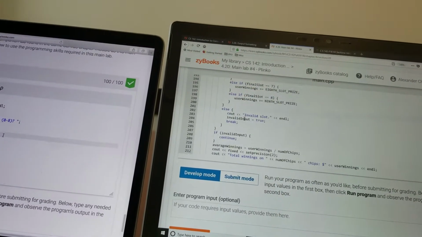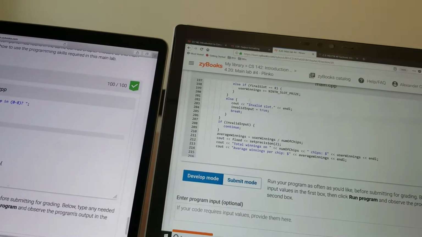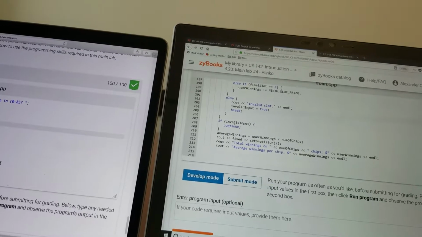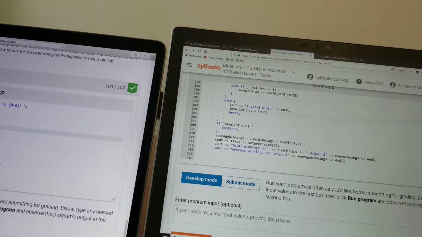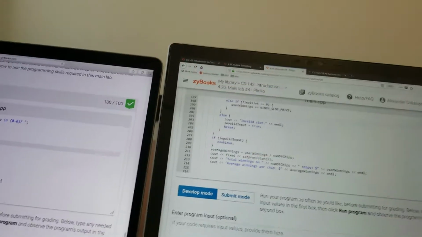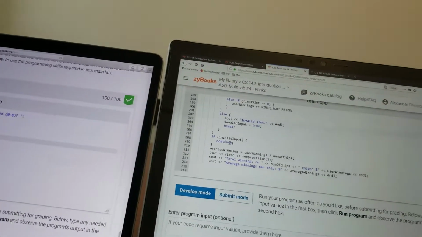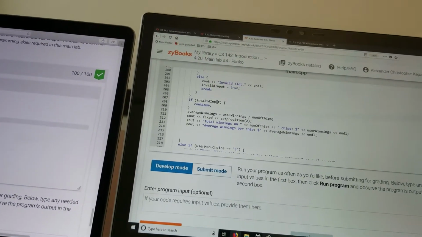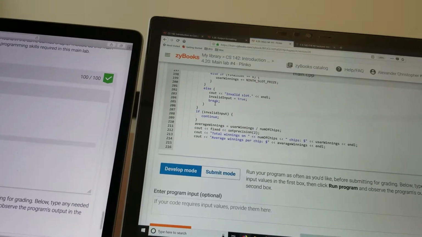What really threw us for a loop was we got to a certain point, I think it was here, if invalid input. And we were like, how the heck do we stop? How do we be done with this? And ultimately, it took us a while, but our solution was just to put in a continue. So it would go back to the top. Back to the top. And I think this break here gave us a headache.